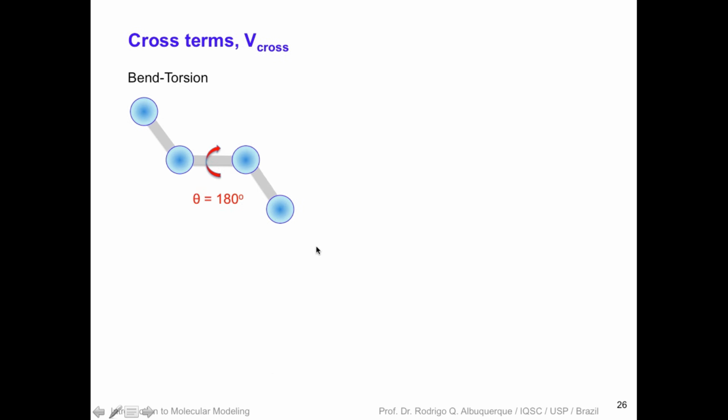Another term is the bend-torsion. So here again we rotate around the central bond. The two atoms would be closer to each other, so there will be an extra repulsion here. In order to minimize this repulsion, this angle could increase, as we see here. So both bond angles here increase, and this minimizes repulsion, which means bending and torsion deformations are coupled, in fact, in real systems. There is also an analytical expression to treat this case here.